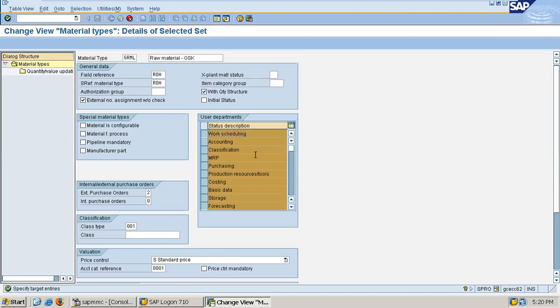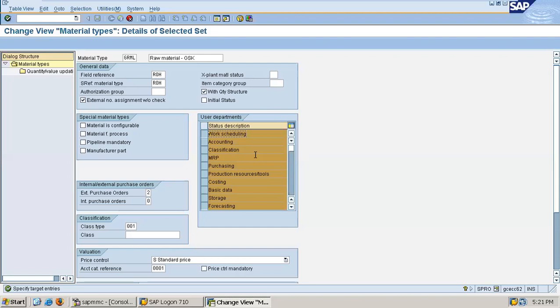Now coming back to the left side, special material types. There are 4 boxes. Select all departments, yes. Don't write it yet, I'll explain up to the bottom one, because a lot of explanation needs to be done here. So what I told you: in user department, put a note telling select all departments.